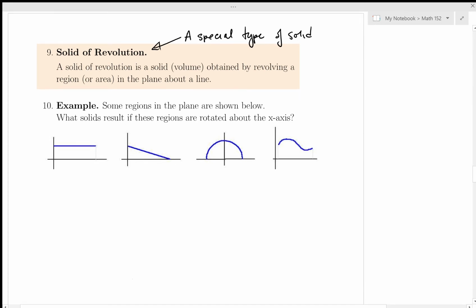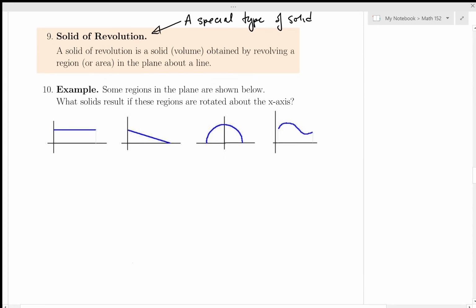So I'm imagining taking the blue line here, which I could have as a function that could look something like this. For example, f of x equals 2. That would be a potential for this function, and I rotate it around the x-axis. I take this and rotate it around, and I look at what happens. I get a cylinder. So rotating a horizontal line like that around the x-axis, I get a cylinder.